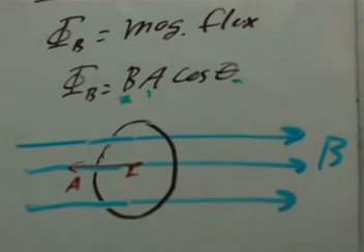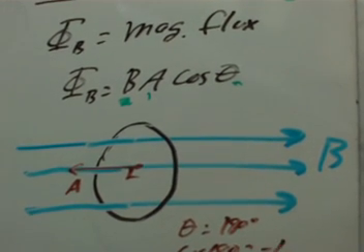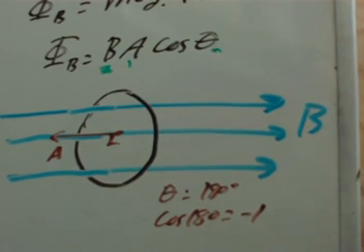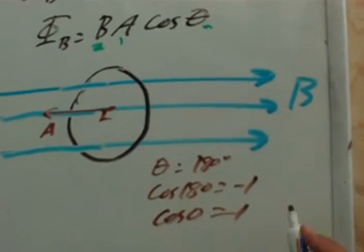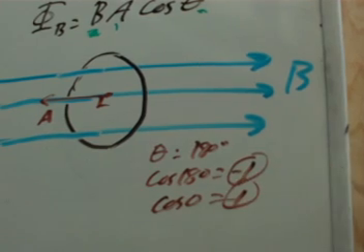So look at what I have. I have the magnetic field towards the right, the area towards the left. That gives me a theta here of 180 degrees, and the cosine of 180 is -1. It's not critically important in Faraday's law with flux to be too concerned about these signs in cases like this, because this is a relative extremum for the cosine. Remember that the cosine of 0 is 1, the cosine of 180 is -1. In either case, these are the extrema that the cosine can achieve.